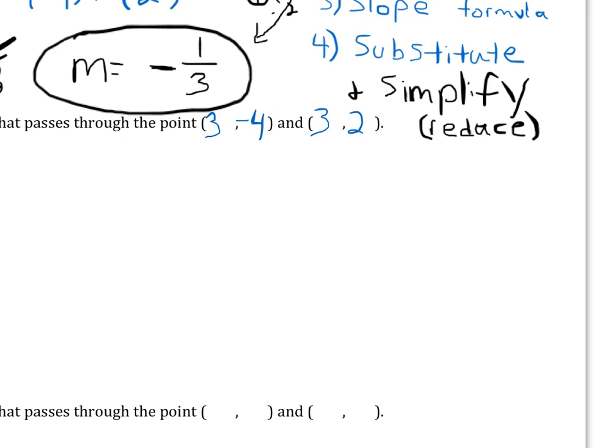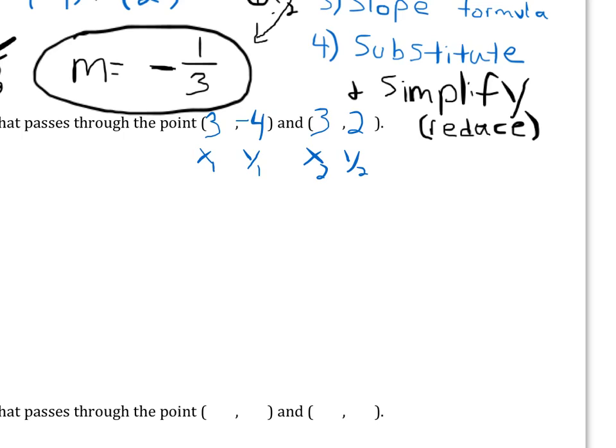Step 1, label the ordered pairs. I'm going to do this below since I don't have any room above. Again, watch this last time, then I'm going to have you do it the rest. Here's how I do it. This is X, this is Y. This is X, this is Y. Which ordered pair is this? 1, 1. Which ordered pair is this? 2, 2. You'll get in the habit of that, and it'll take you 2 seconds to label those, and that will help you make sure that you plug it into the right one.